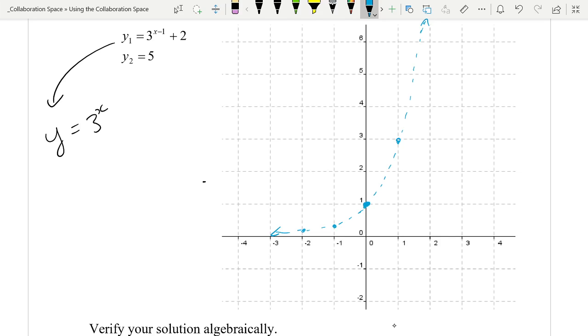These three dots are really all I need to actually now graph this thing. I'm going to graph it by just translating. So it moves one unit to the right because of this minus 1, and then it moves two units up. So I'm going to take this dot and move it one unit to the right and two units up. Now it's here. I'm going to take this dot, move it one unit to the right and two units up. Now it's here. And I'll take my, oh actually, I did have a dot here too, didn't I? So I'll move that dot one unit to the right and two units up.